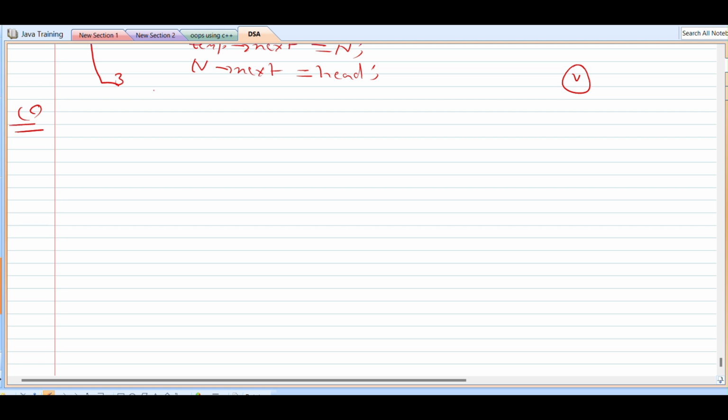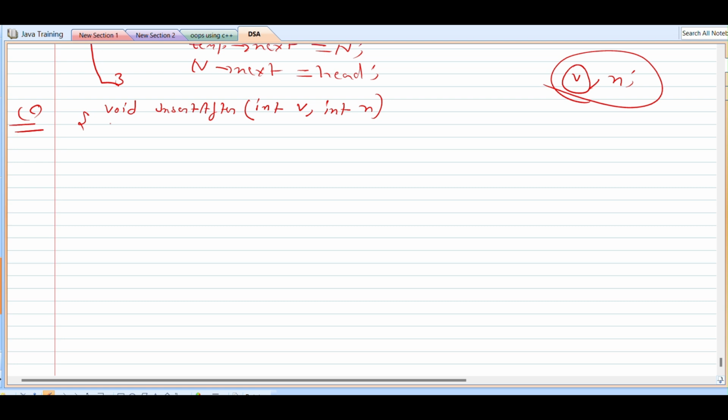So let me call this function void insert after. In the insert after function, we need to pass two values, right? I mean one value which we have to search, and the one that will be inserted after this value v. So I need to pass two variables here, int v and int n.